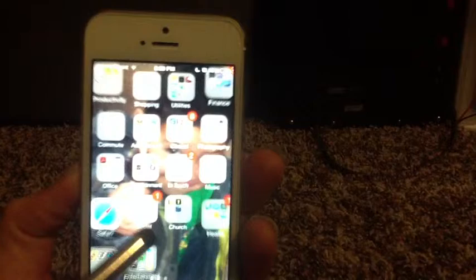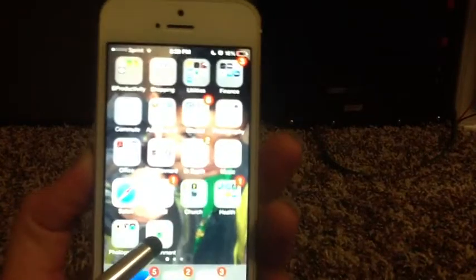So first things first, after you've created that document in your Dropbox or iCloud, you want to go to your App Store and search for Documents to Go, and you want the free version because there is a paid version, but you do not need that. At least I haven't found that you need it so far. So I actually have that already, so I'm not going to download it, but you would download that free app, and then I'm going to go ahead and access it.